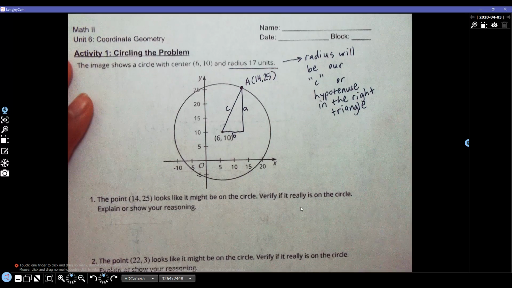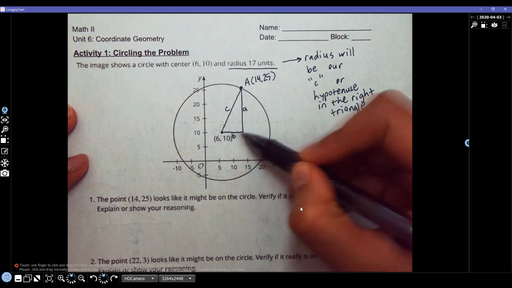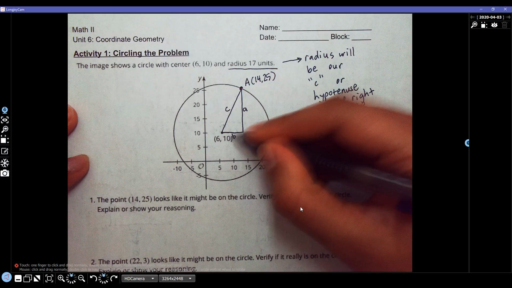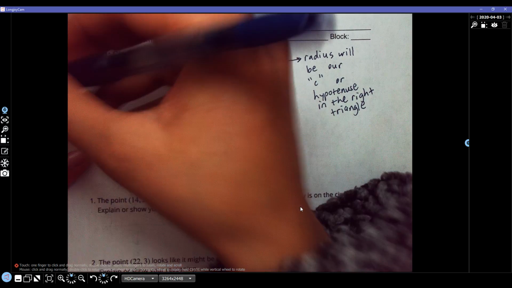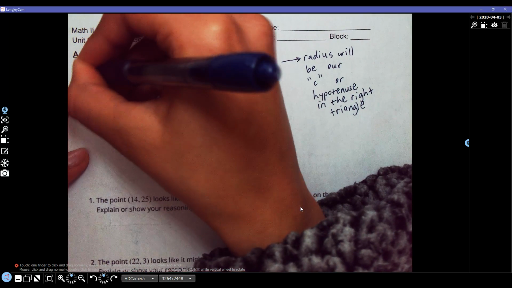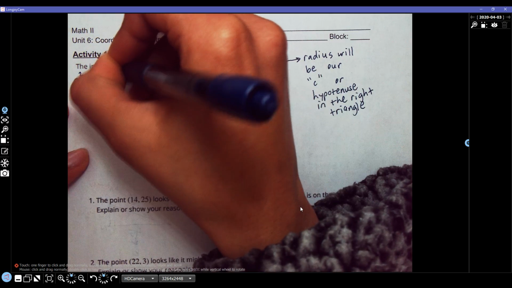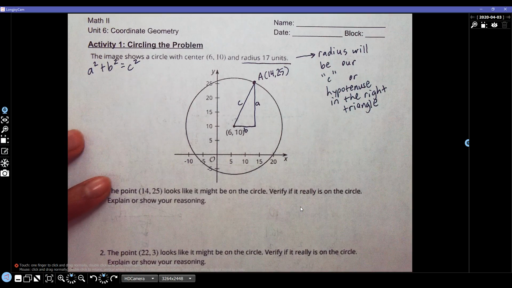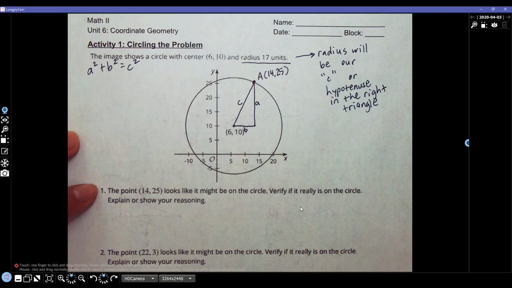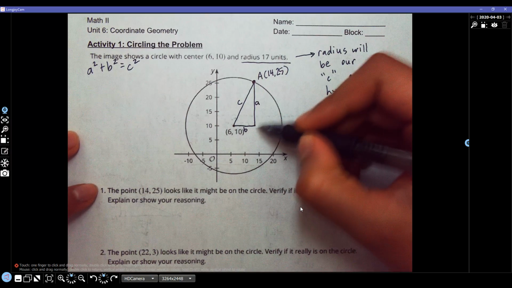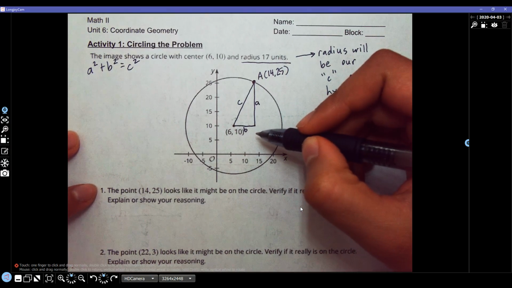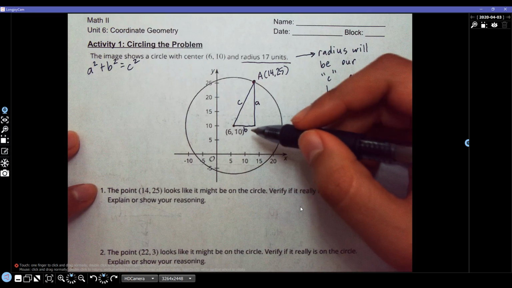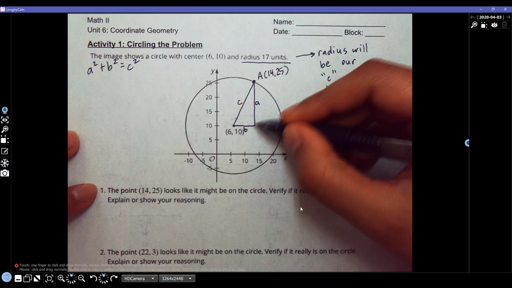All right. So next, we need to find these side lengths, right? We've got to find our A and B so that we can plug them into our Pythagorean theorem, a squared plus b squared equals c squared. I'm just writing that up there so we have it for reference. Remember in the warm-up where we found the third point on the right triangle, using the coordinate pairs of the other 2 points. So I want you to pause this video and try to find this coordinate pair from the work that you did in the warm-up.